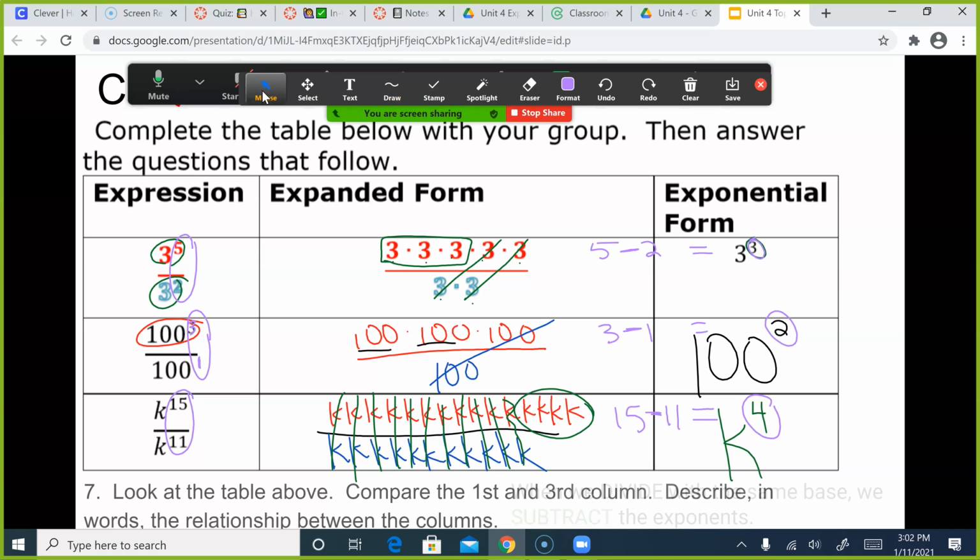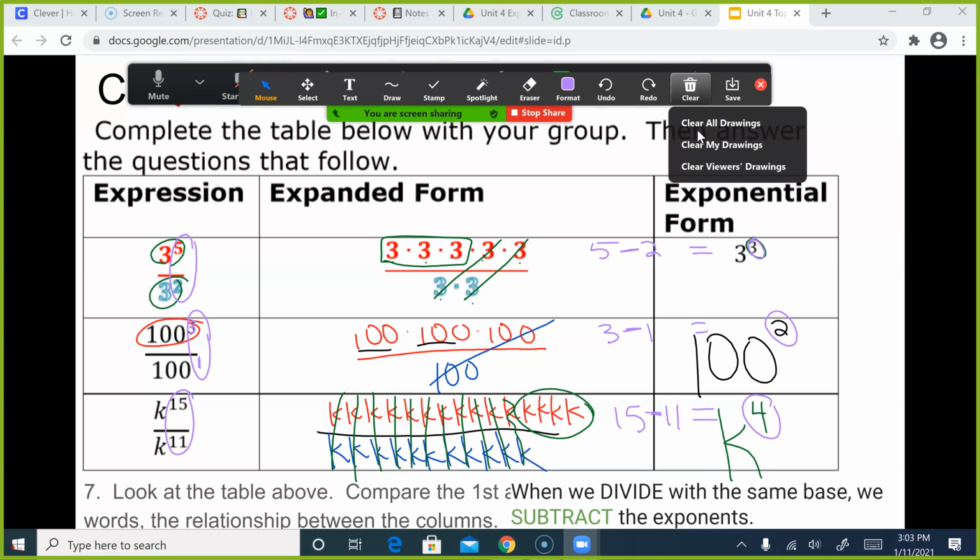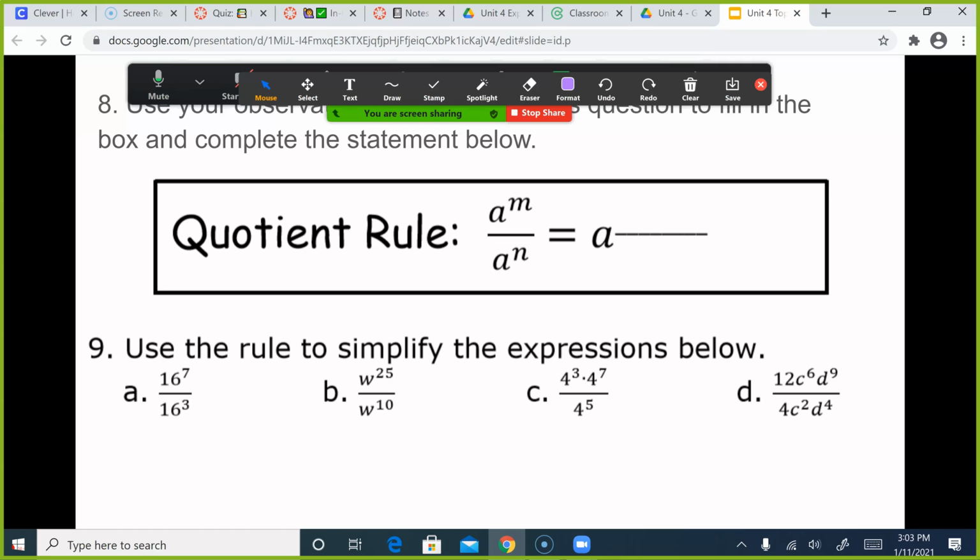Okay, so here the property is, when we're dividing with the same base, the base has to be the same in order for you to do this. You subtract the exponents on those like bases. If they're different bases, you can't do this. They have to be the same base. So the general rule is if I'm dividing with the same base, so here my bases are A, we subtract those exponents. So notice we don't do anything to the base. The base part stays the same. A stays. All we do is subtract those exponents.